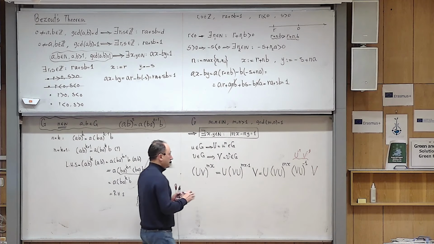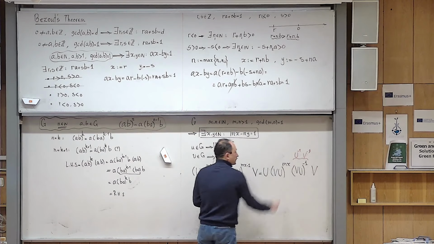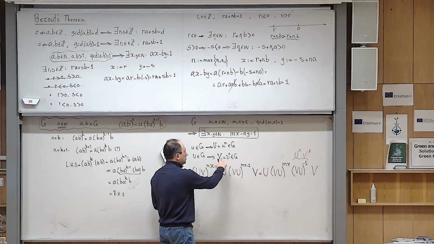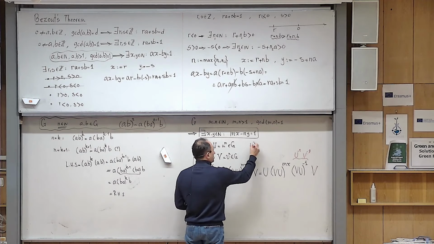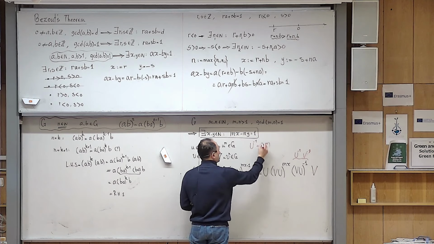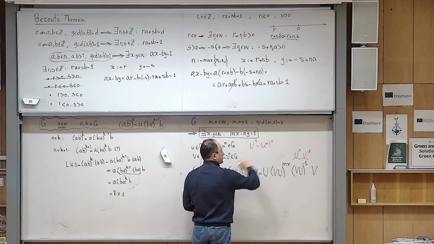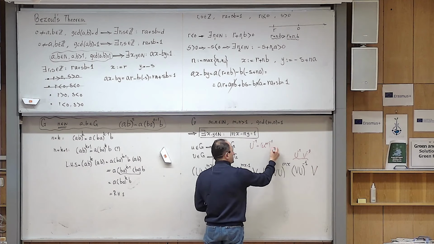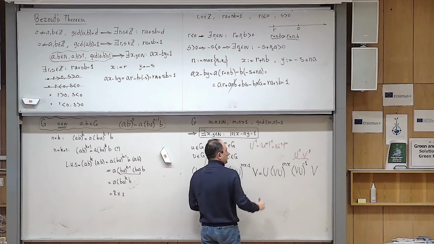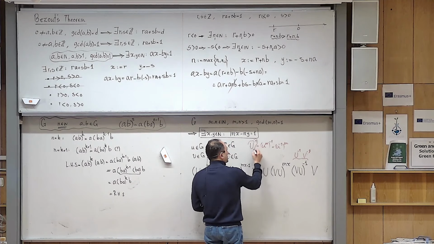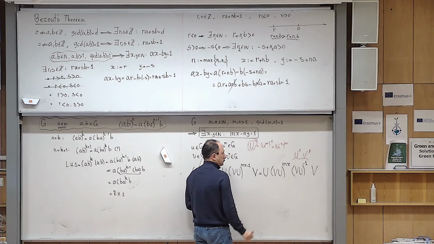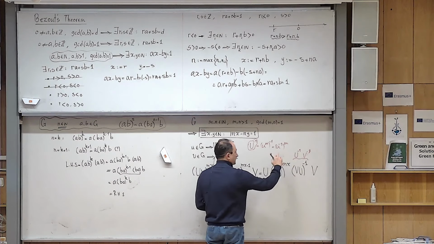But now look, U to the power of minus 1 is an mth power. Why? Because U is this one. So U to the power of minus 1 becomes U to the power of M to the power of minus 1. So it is the inverse of U^M. But I can replace them. It becomes U inverse to the M. So this means that U inverse is an mth power. Remember that. U inverse is an mth power.